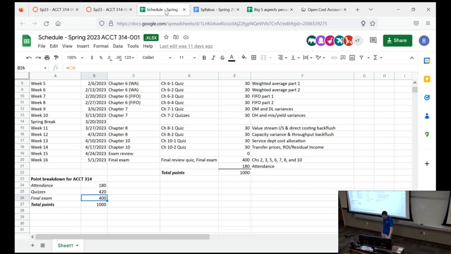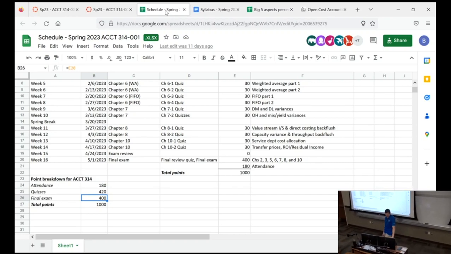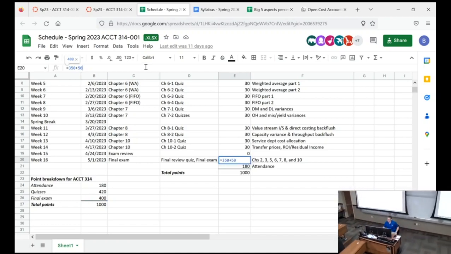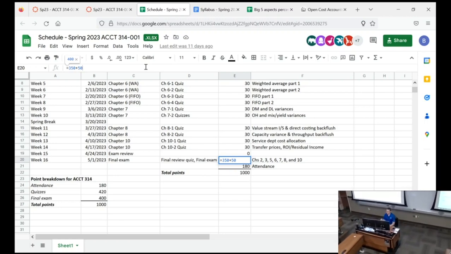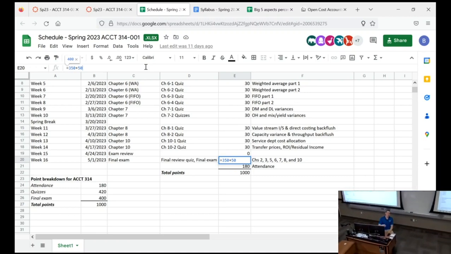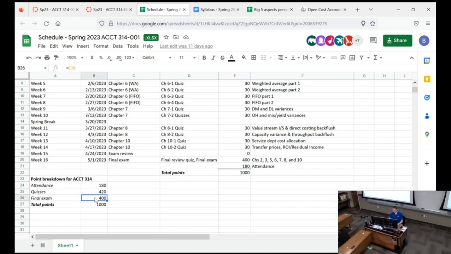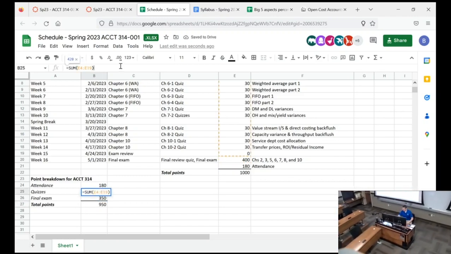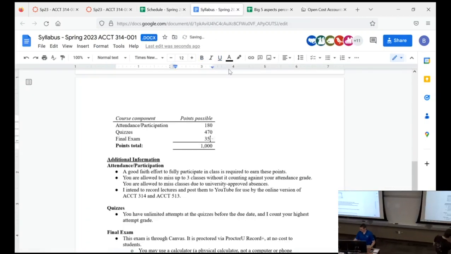All right. I know what I did, and I messed myself up. It's not 400. This bottom is wrong. I encoded it into the cell, thinking I would remember later that I encoded it into the cell. That 50 points is the exam review quiz. So we're back to the original schedule. See, I just set it up so I could give you a good surprise later. See, it's actually back to 35%. So I need to fix this thing. Okay, so there we go. And I'll undo that business.